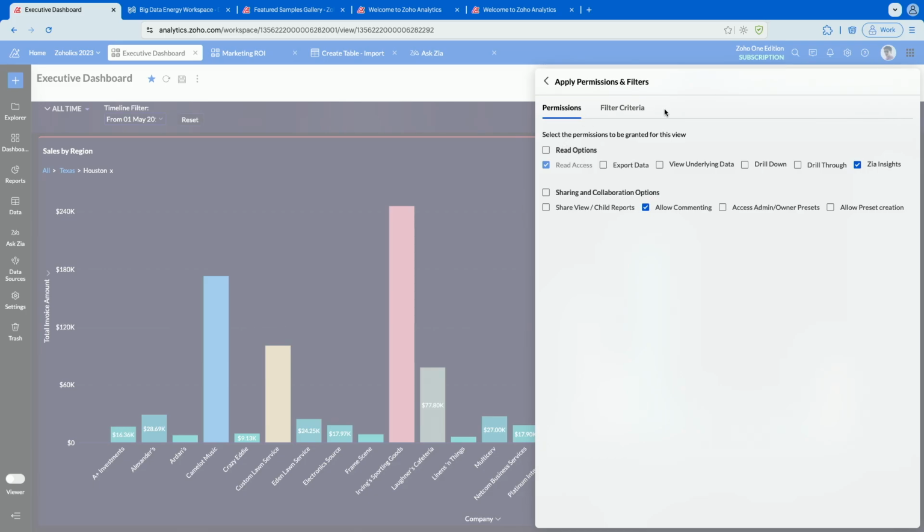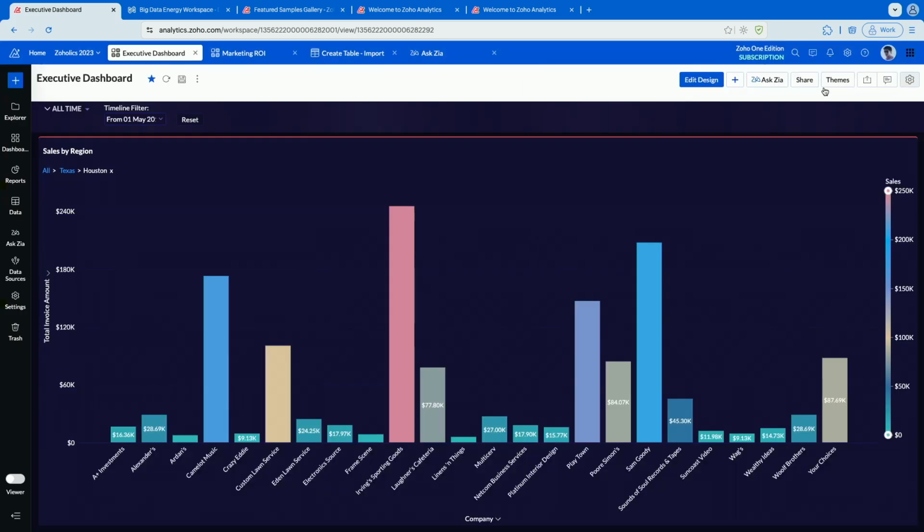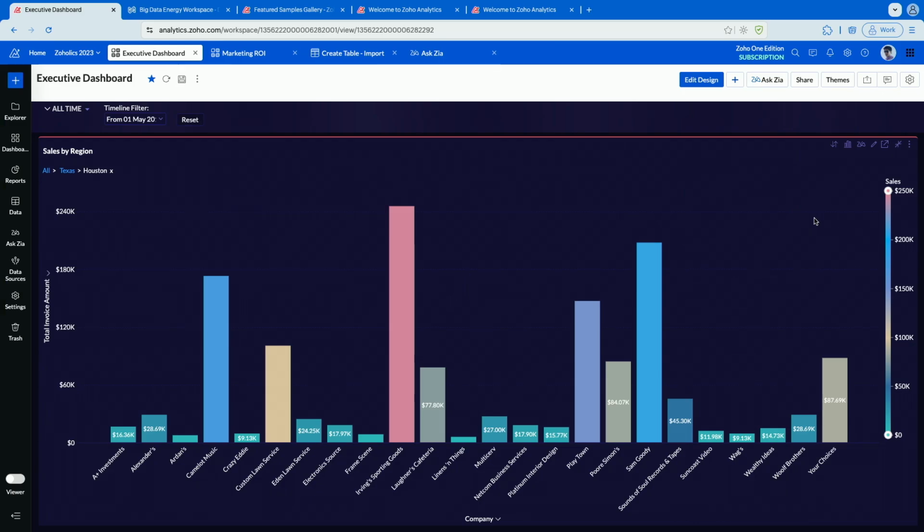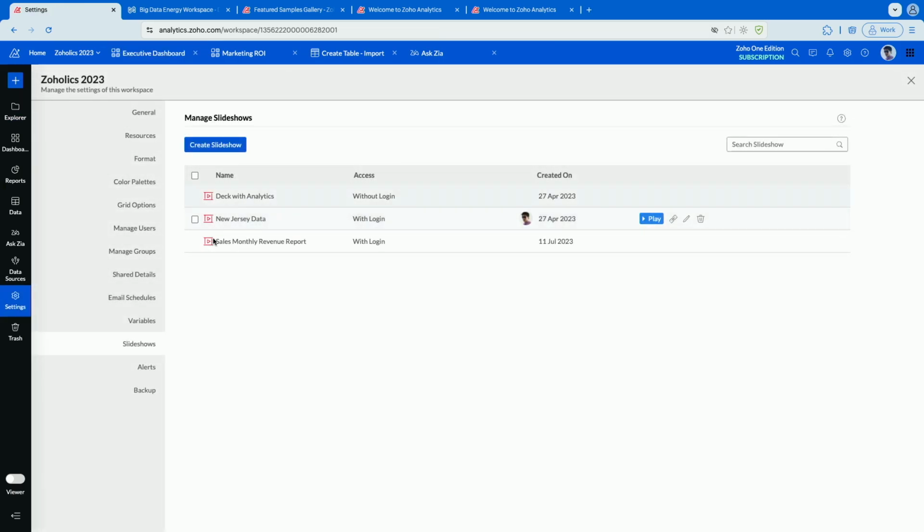And unlike CRM, with analytics, you can actually share the components, the actual images, or even maybe we need to present this data. And your boss is like, oh, yeah, that's a nice dashboard, but I want you to present that at the end of this week. Your marketing efforts are cool. I see it. Show the rest of the team so I can spend more money on you. And it's like, okay, well, if I click share here, click slideshow, it already creates a slideshow for me in Zoho Show. So, for example, I'll just click this one so we don't have to load anything.